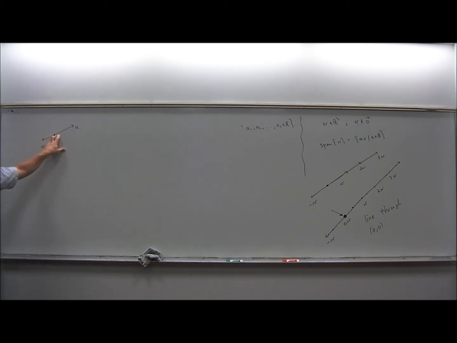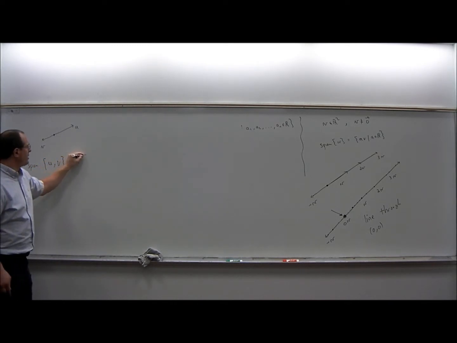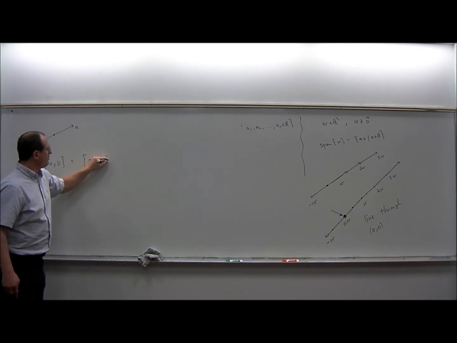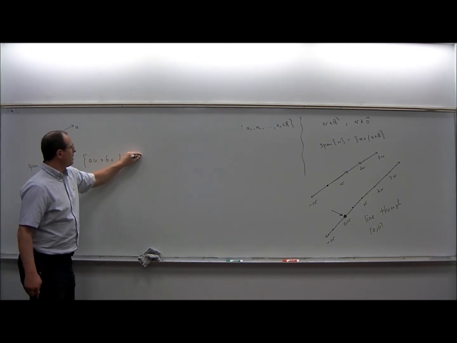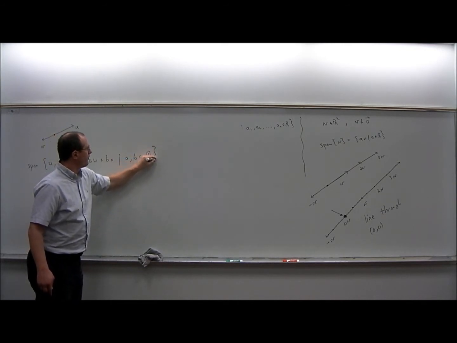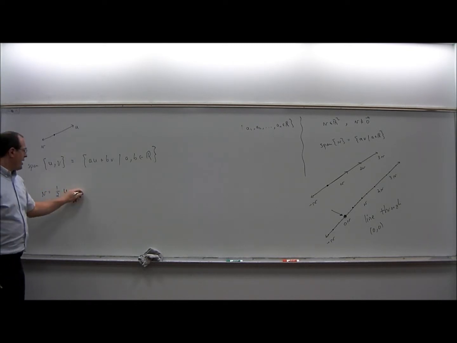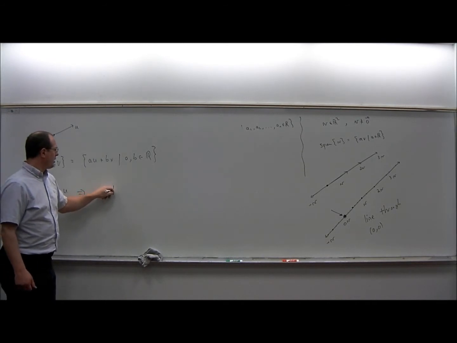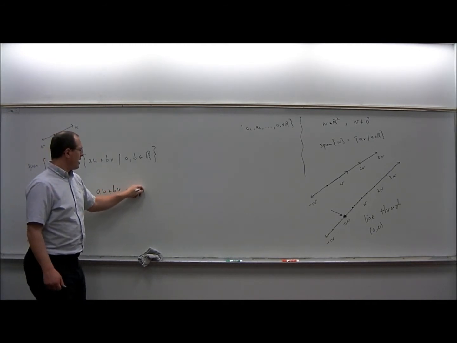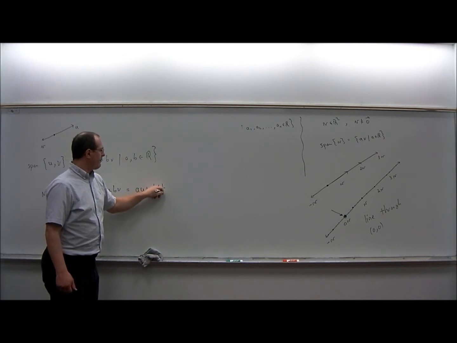suppose that these 2 vectors are collinear, then the span of u, v, which in symbols would be the set of all au plus bv, such that a and b are real numbers. Since it seems here that v is about a half u, v is a multiple, I'll say a half, of u, so that means that au plus bv is really just the same as au plus b times a half u.